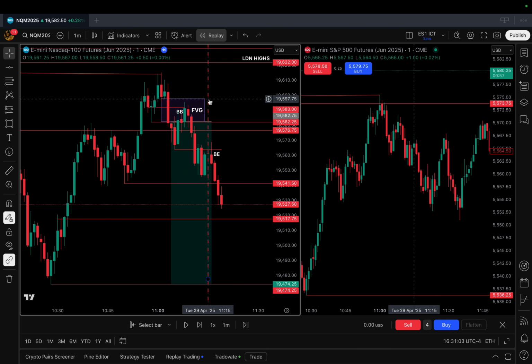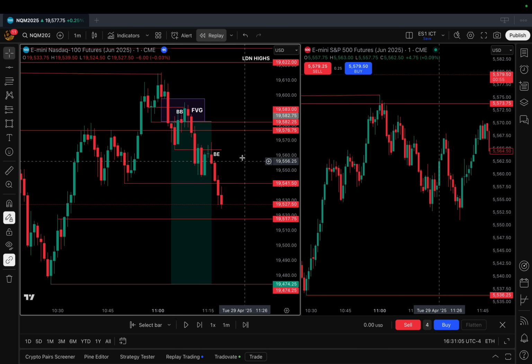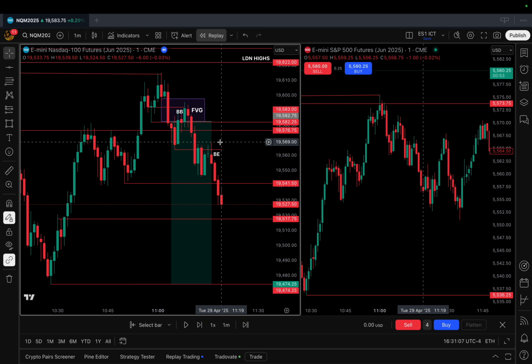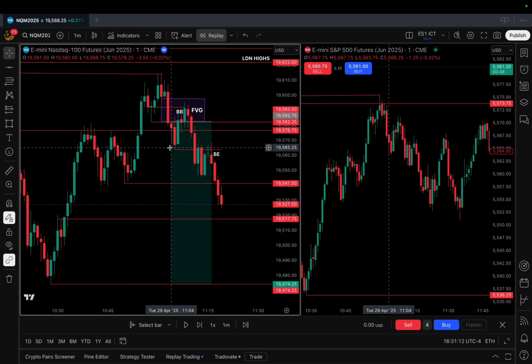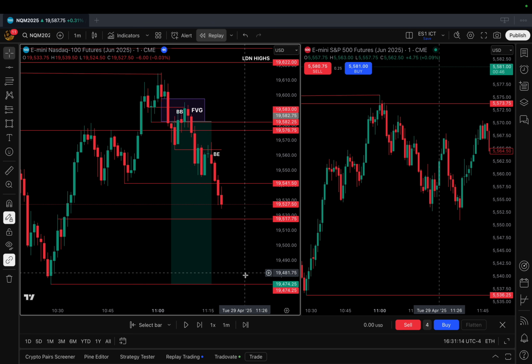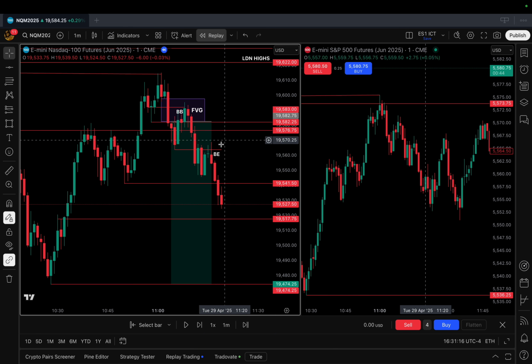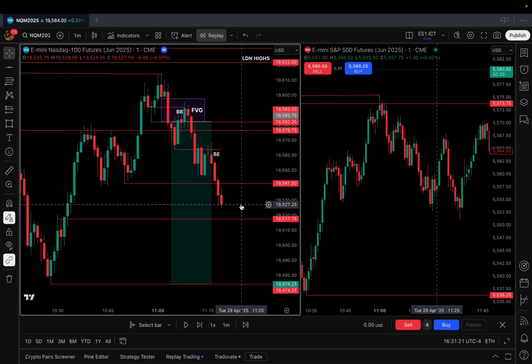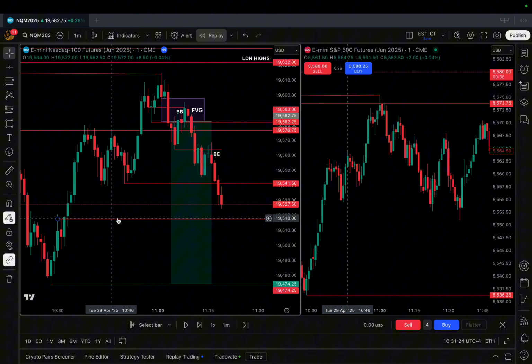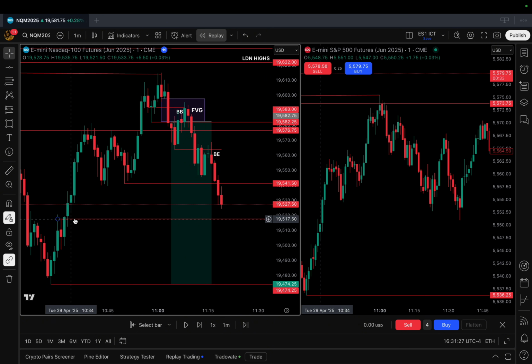Why have I not trailed it to this previous short-term high? Well, price can very easily come back to this short-term high, tap this bearish gap and this bearish breaker, and very easily continue towards our final TP. So for the sake of moving our stops to this high, I'm going to leave them above this bearish gap to be safe. Once we take this second TP and take 50% range of the 5-minute, then I'll look to trail my stops more aggressively from that point.